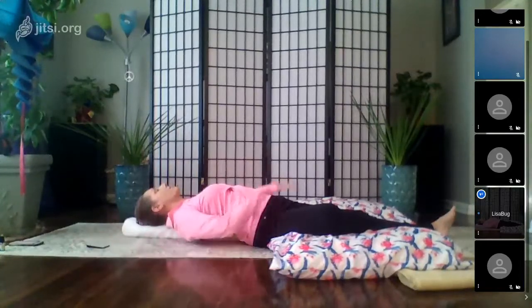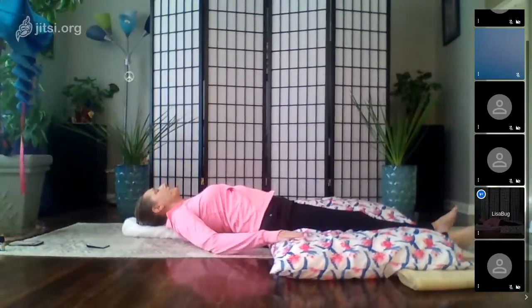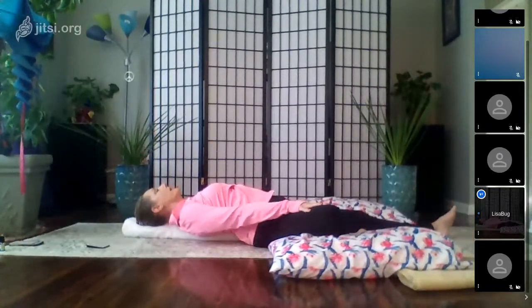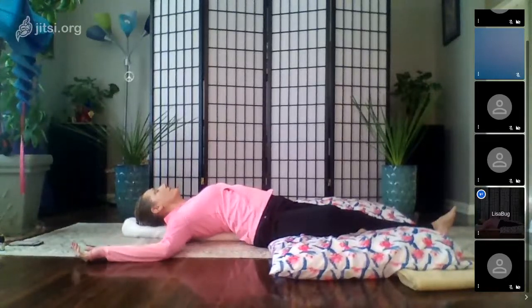If at any time this right inner thigh feels too tight and you need a break, you can just slide your leg out and straighten it. As that knee stretches open, you might be able to lower your pillow down a little bit, or even completely take it away from the leg. So this is our reclining tree pose. The sole of the right foot is close to the inner thigh of the left.